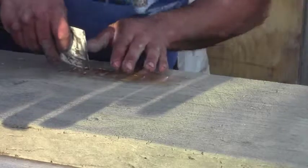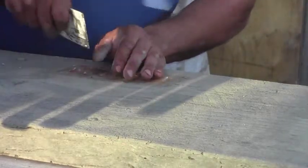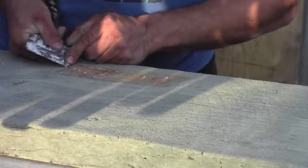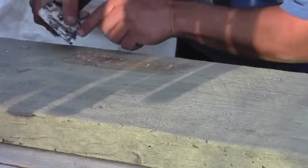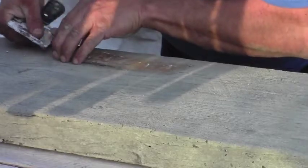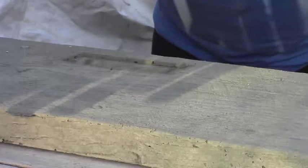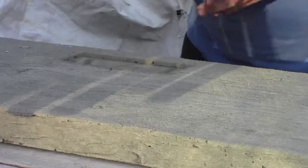Sometimes these things just pop out with no trouble at all. Sometimes you really have to work at them. Looks like this is going to be one I'm really going to have to work at for a while. Looks like I might finally have it here. Voila, perfecto. That is exactly what we're looking for. That is beautiful.